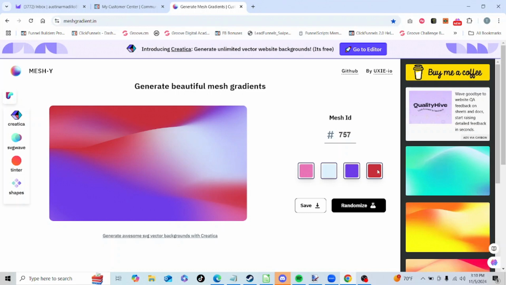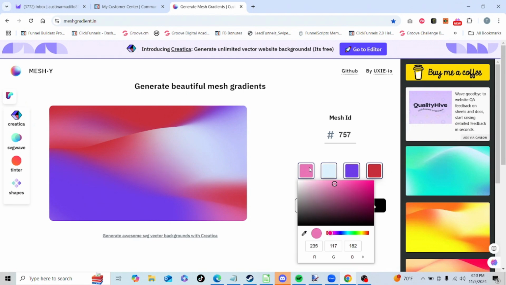Below that we have a color palette of 4 colors, a save button, and randomize, and that's all there is to this. We can change our colors using the color palette, and you can put in RGB, HSL, or hex. Unfortunately, just like some other sites like this, it doesn't seem to let you copy and paste the hex code in, so you would just have to manually put that in. And that's something I really don't like. Another thing I don't like about this color palette is it doesn't have an opacity control. You know, this is a free site, so it is what it is.